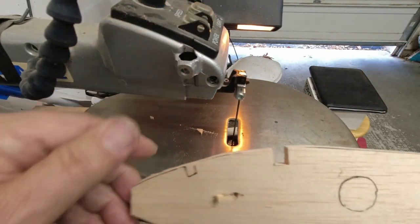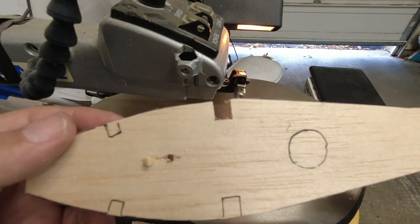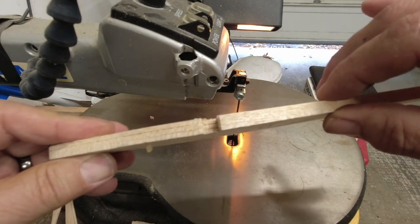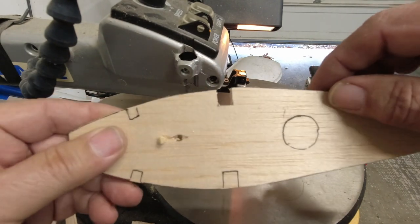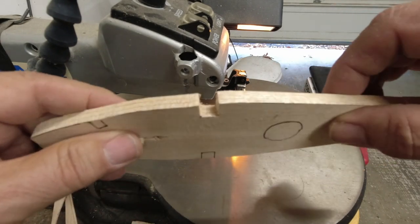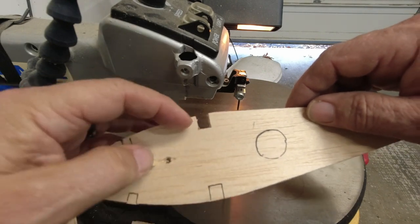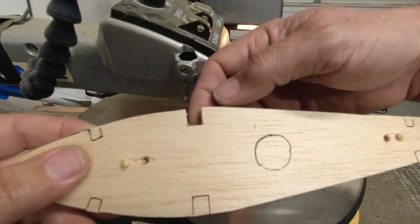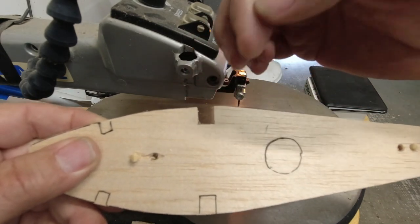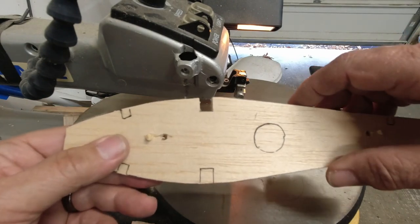And that is how we do it. Now oftentimes I'll take a file while the grouping is all still together — this is three ribs here. Previously I did like two groups of ten. What I'll do is take a nice fine file and just tighten things up. You can see there's still some crud down in the corner, but you can file them and make them all nice and smooth that way. That's usually the next step.